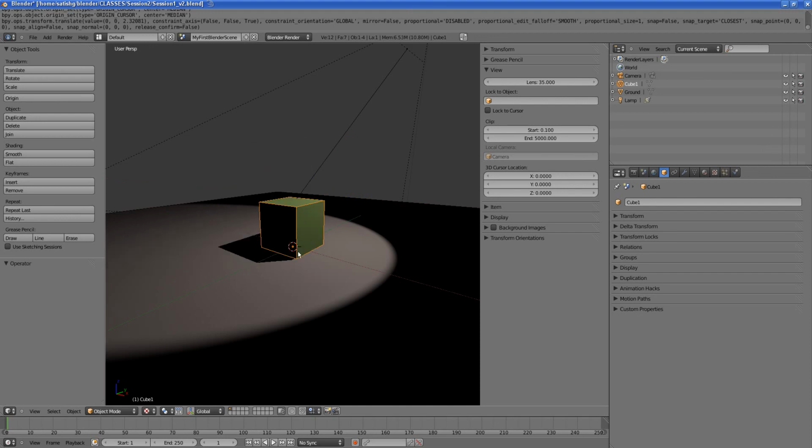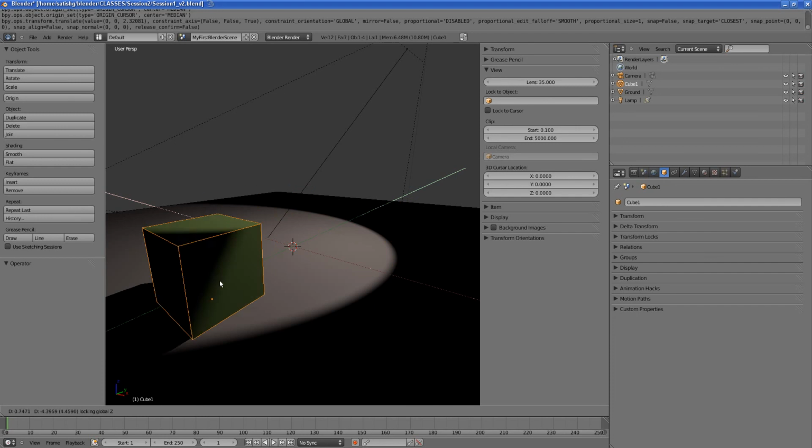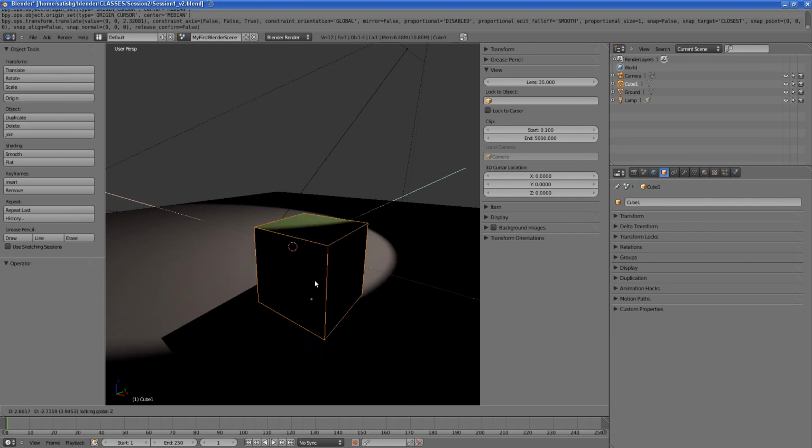If I want to move the cube in the X and Y plane, which is the plane between the x-axis and the y-axis, press the G key and press Shift Z. Now you'll notice the object is moving in the X and Y plane.